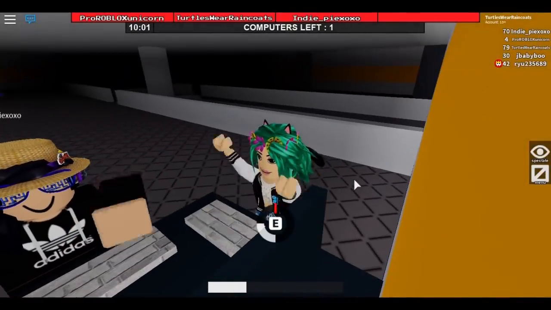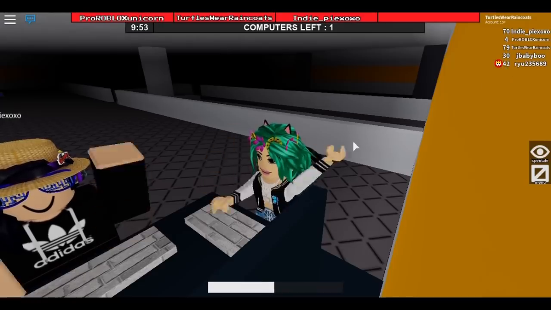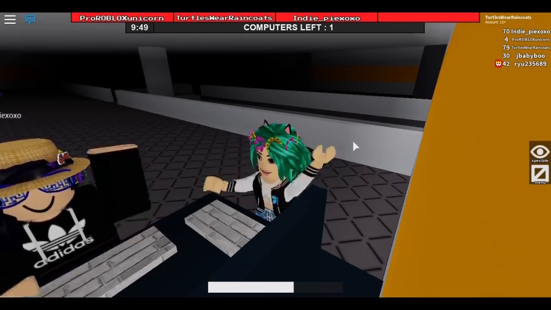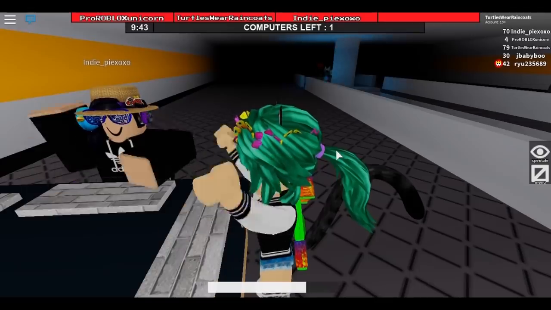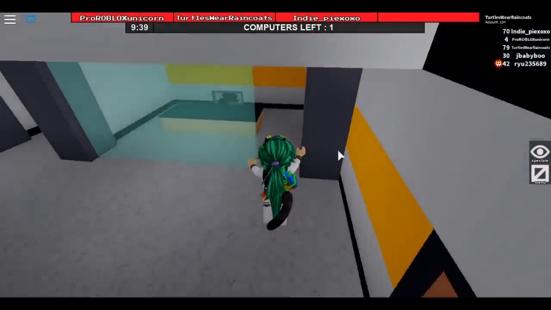So we have... I didn't even notice who the beast was. I don't think it's Ryu. So I'm going to say it's J Baby. Oh, we have a level 30 beast. I think. Yeah, I think it's a level 30 beast. So, oh gosh, what did you do, girl? What did you do? Oh my goodness, oh my gosh.